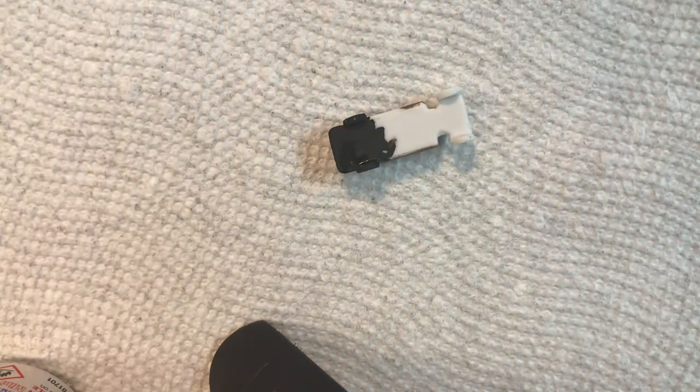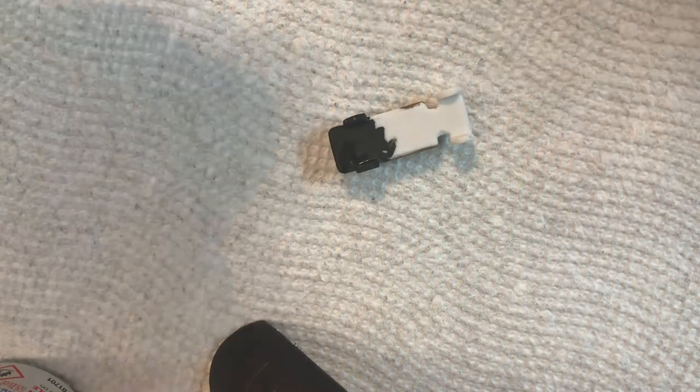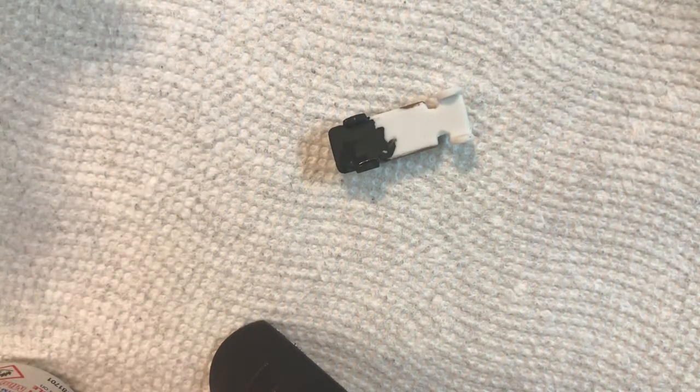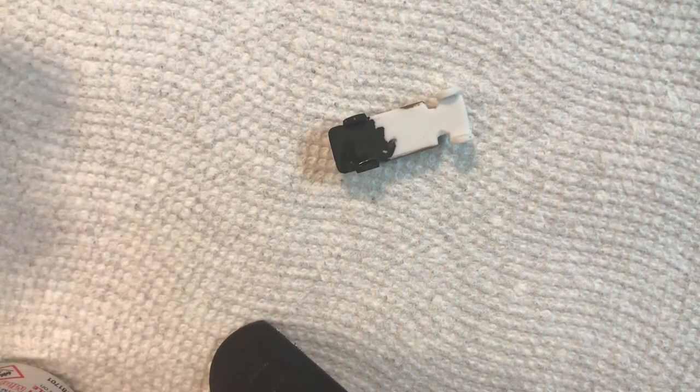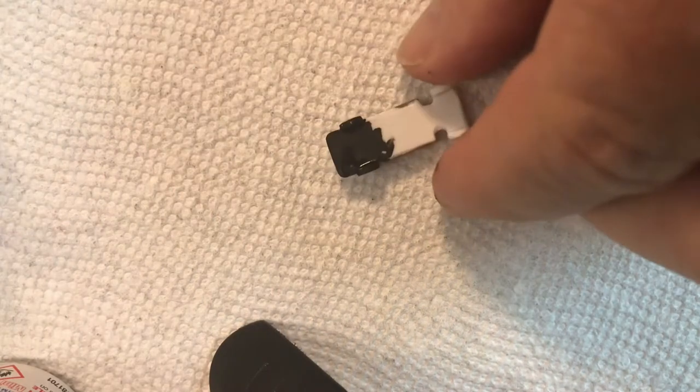Okay, to do this, I had to flip the camera behind me. There's no way I can reach around the tripod, but since there's no writing or anything on the screen, I think you won't even notice.